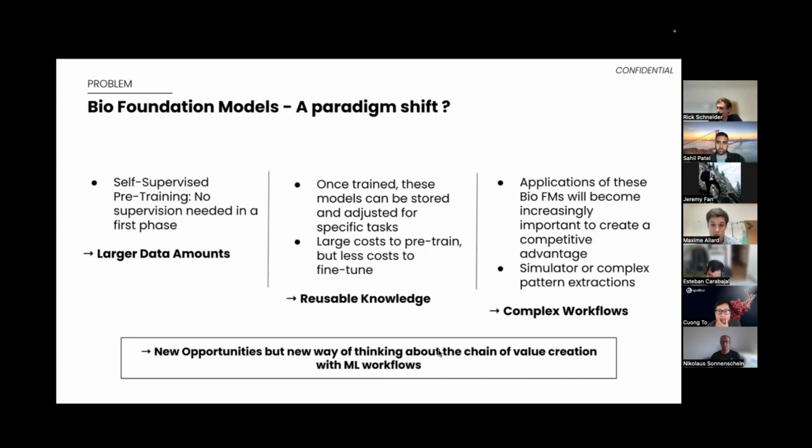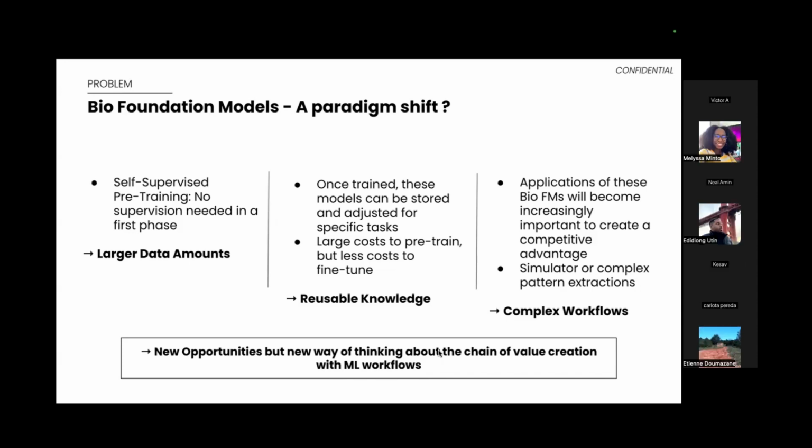And then there's an economical reason, right? Once trained, the costs are marginal to adapt it. It doesn't mean that the model is the best model for every single task, but it means that the knowledge it has learned during that pre-training phase can be reused across your tasks, across your groups. You can leverage it for multiple experiments, and you simply need to adjust it with fine-tuning.